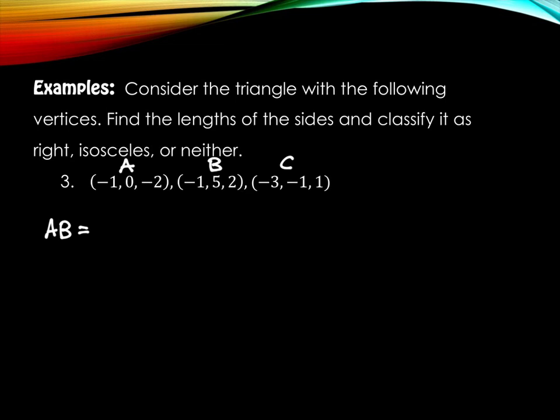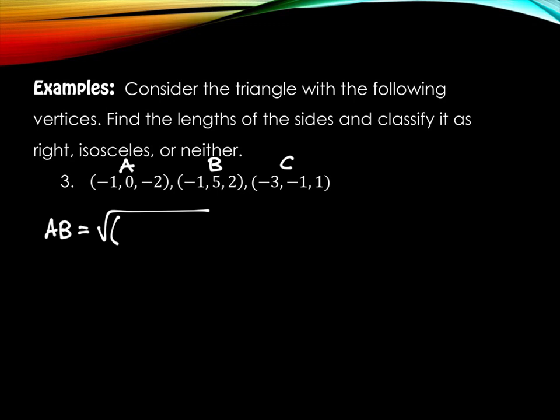When you write the segment AB like that with no segment on top, it means length. When you put the segment on top, it means segment. You've got the rays on top or the lines on top and so forth. This means length. So we're actually going to take the square root and we're going to subtract the x values, y values, and z values.